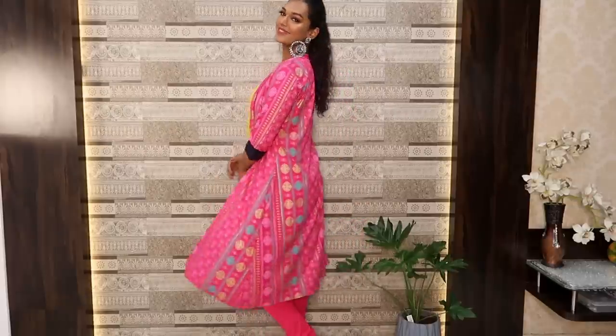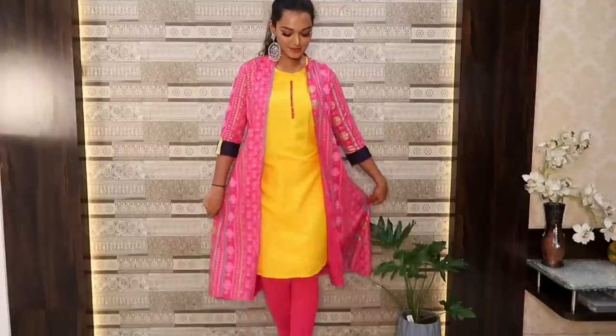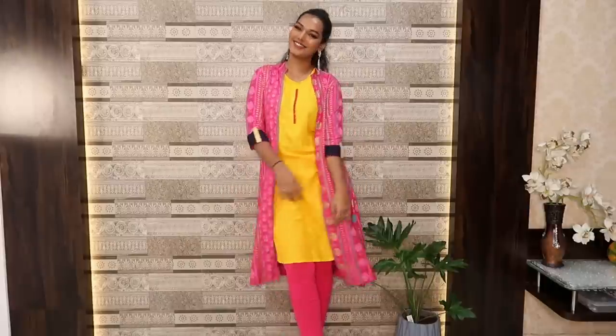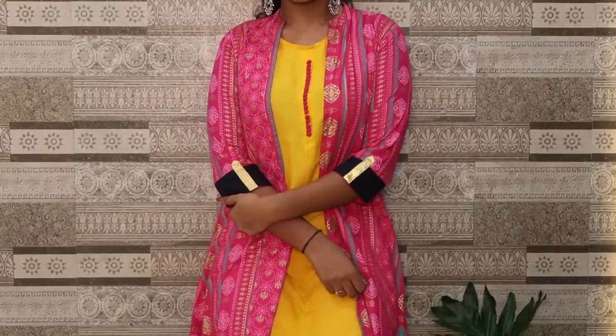The vibrant pink jacket is my favorite element because it adds that perfect spice — it has this nice printed work that is properly symmetrical throughout. The jacket is slightly longer than the kurti, giving you a proper shape. You can pair this kurti with a pink palazzo pant or pink leggings. The yellow kurti inside also has this pink button detail in the center, so you can wear just the inner kurti on its own, or layer the jacket when you want to amp it up for a festival.